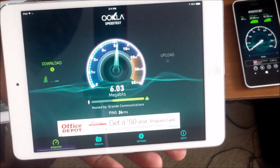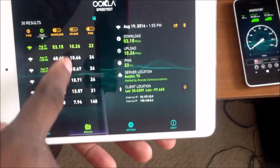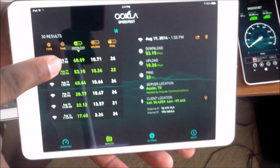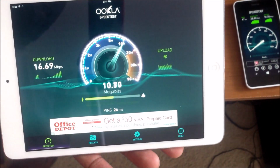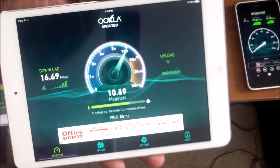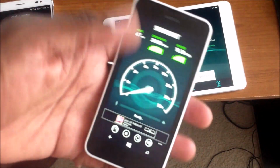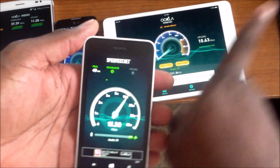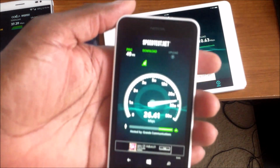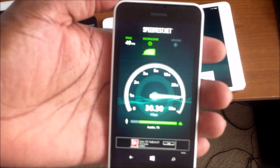For the video, the iPad decides to drop down. Let me show you some of the results here though. See, I got 68, 53, 40. Great speeds on the iPad. For this video, it chose to do 16. I don't know why. And on the Lumia, believe it or not, I've gotten the worst speeds. I can't believe that. And again, the Wi-Fi router is right there. So this is what I'm getting on the Lumia 635.